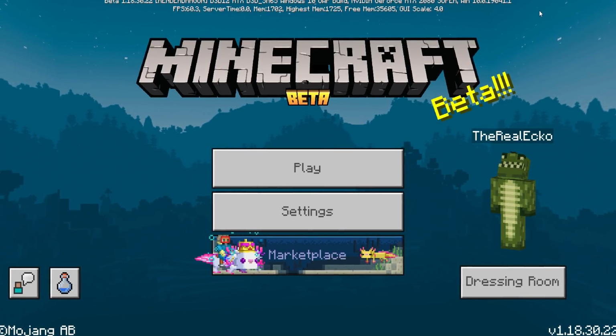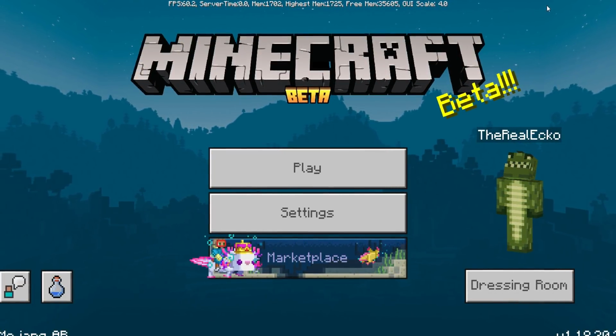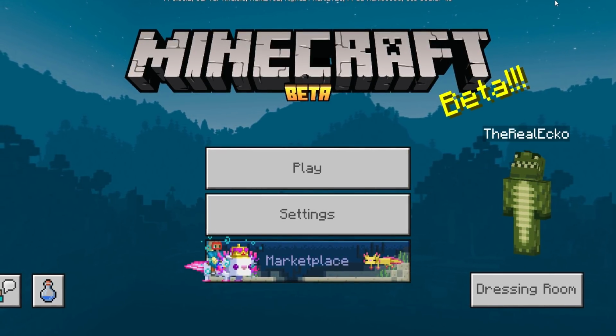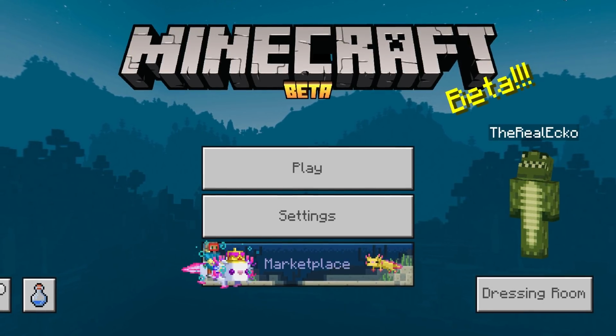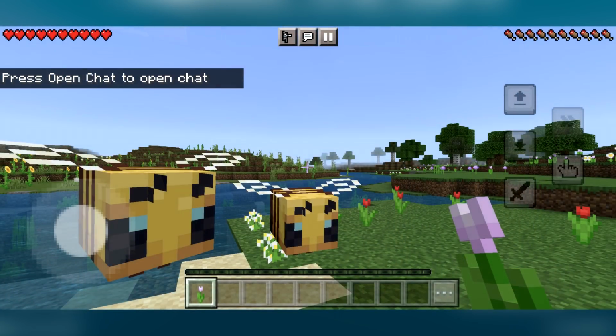Today is such an incredible day for the Minecraft Bedrock community. Not only do we have the Allay, not only do we have Java Parity, we also have improvements to the Sculk blocks, and in this video, I am going to be showing you that the developers have introduced new touch controls for Minecraft on iOS and Android. Today is a very good day.